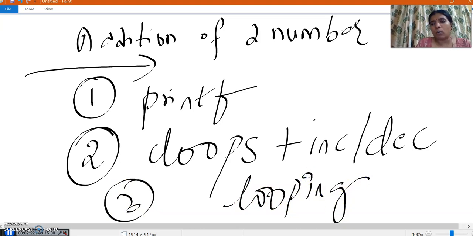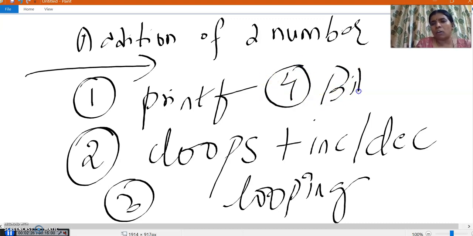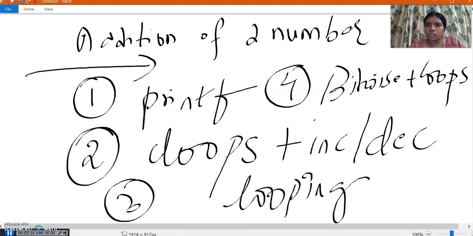And there exists a fourth way in which we use the concept of bitwise operators plus loops. So dear students, these are the four possible ways in which we can find the sum of two numbers without using the arithmetic operator plus or minus.